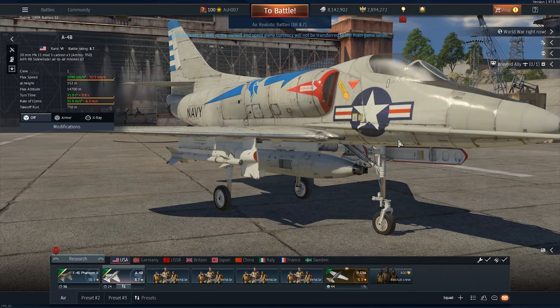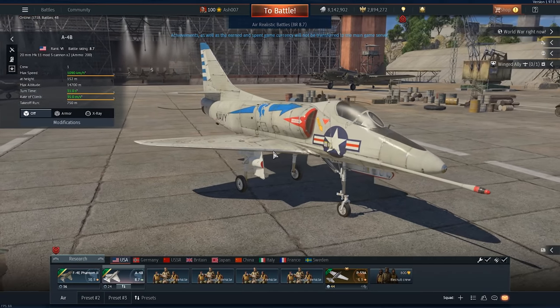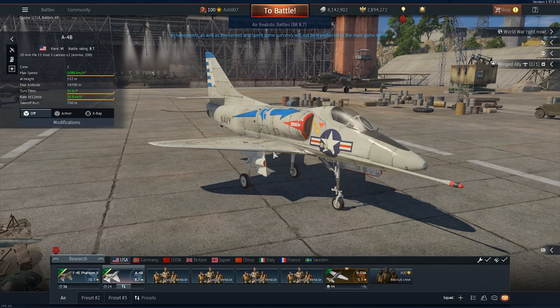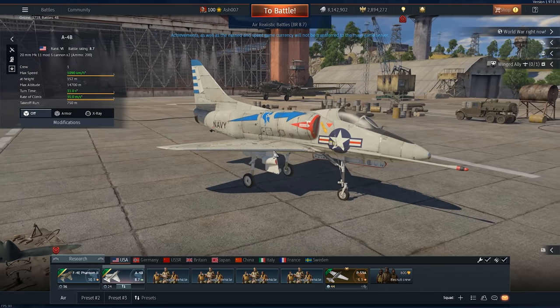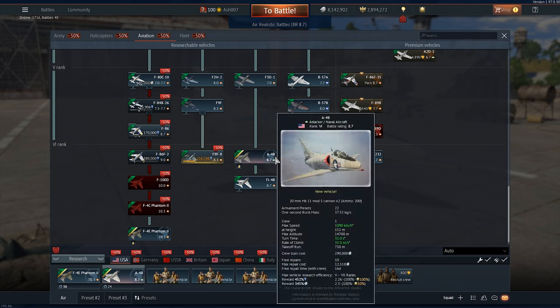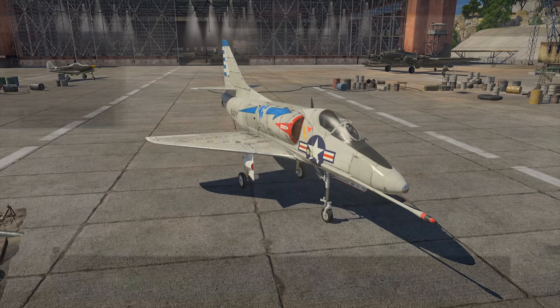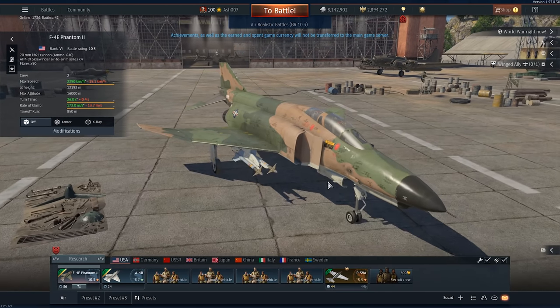Isn't that just spectacular? Other than that, it can do 1,090 kilometers an hour, and as subsonic jets go, I think this thing will be pretty alright at 8.7, although there is an interesting change. It is sitting above the FJ-4B, so they've bumped the FJ-4B up to 8.7, they've put the A-4 just above it, which is an odd choice, but I can understand that. Anyway, moving on to the F-4E Phantom.